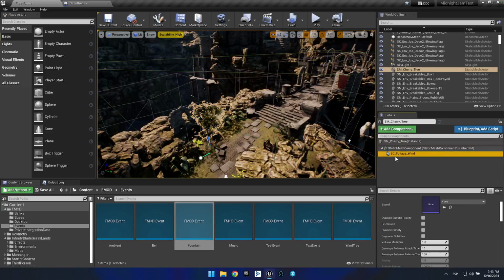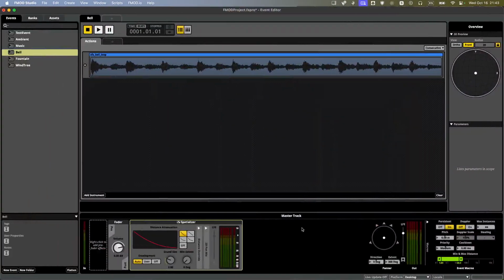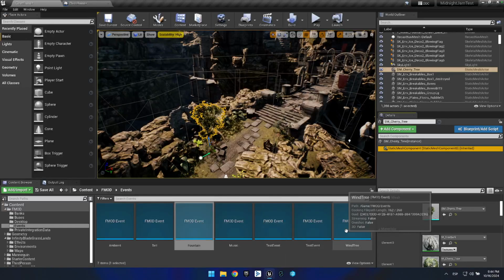Oh, this shouldn't be here. Okay, this tree is fairly easy, but the thing is, we need to add the specializer. Oh, we already added. Okay, so basically, this sound is the sound of the tree, the wind hitting the leaves.